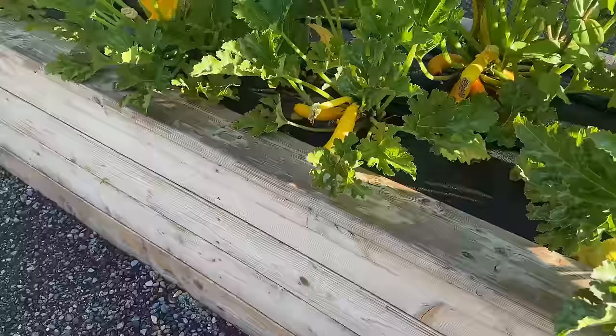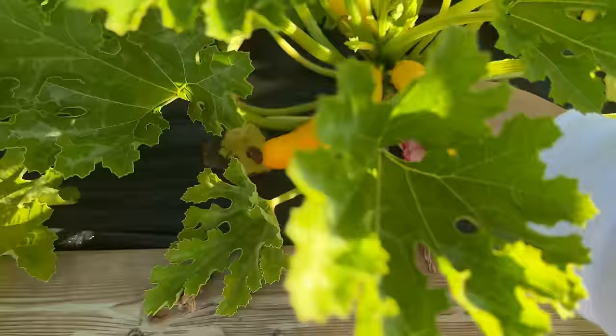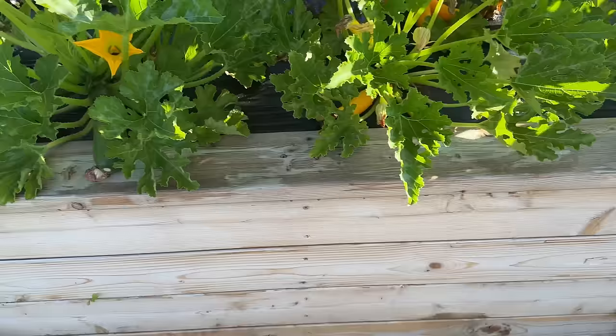You can kind of see that in here. Those really dark orange Golden Glory zucchinis, those are going to end up going to the chickens. This one looks tender. I'm going to go ahead and harvest it just because we have so much that the small zucchini will be fine. Oh, I forgot these were in here.